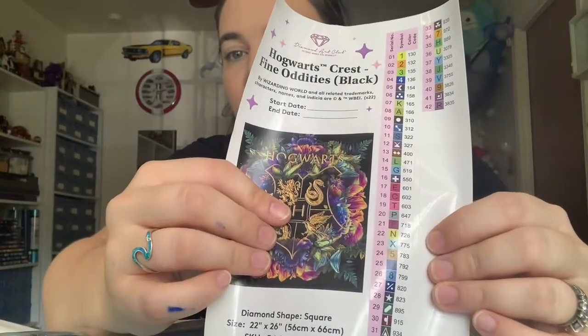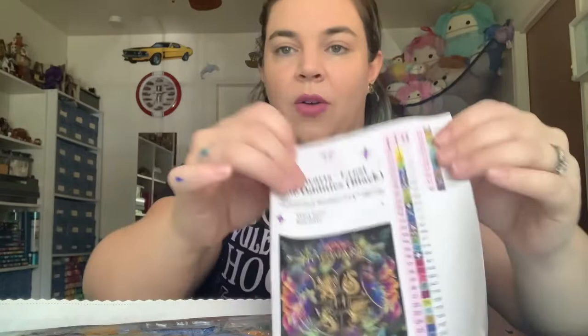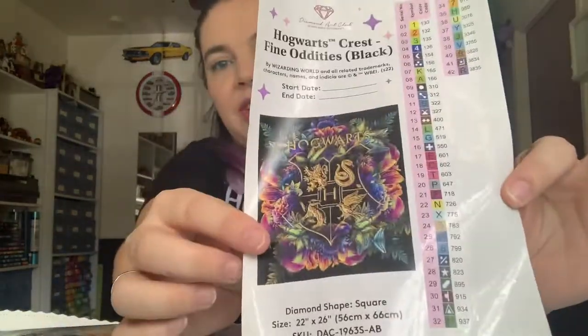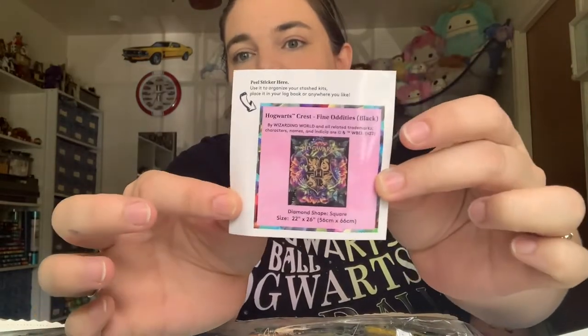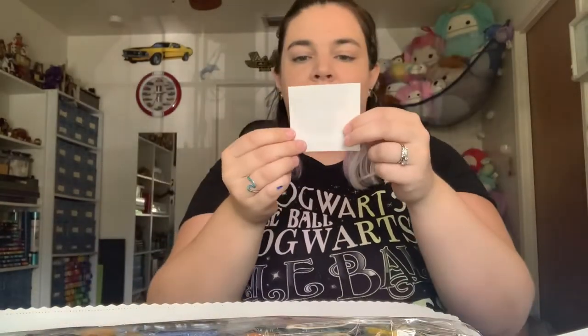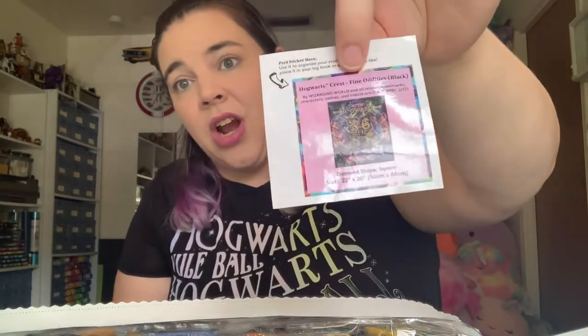Stickers for the cups. So I don't even have to handwrite all of the little tabs when I'm organizing them. They're stickers. Are you kidding me? It's that stuff. And then also they gave me this vinyl sticker. It says use it to organize your stashed kits, place it in your logbook or anywhere you like. So that is a sticker.